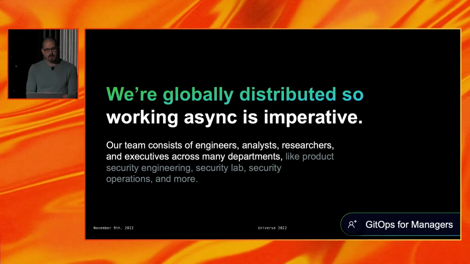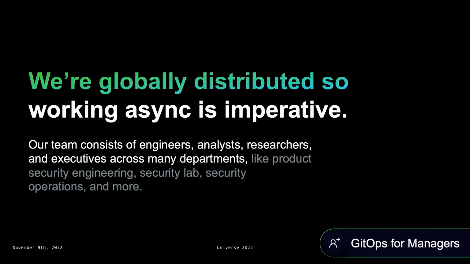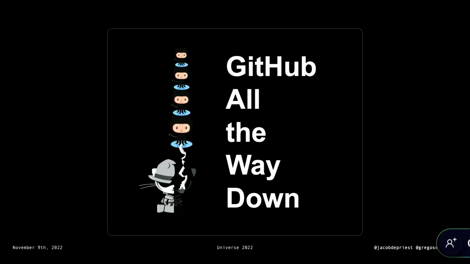Just to wrap up, we're a globally distributed working team, and working async for us is imperative. GitHub has that built in, and that's why we use it for so many things, from what the security team is doing every day to what our managers are doing. That's not just how our managers work in security, this is how our managers work across the company as well. We have a diverse set of employees, and this is how we've chosen to lean into building the product, using the product to build the product. And when things aren't working the way we expect, we give that feedback back, and we have that tight iteration loop. So I really appreciate the time today.